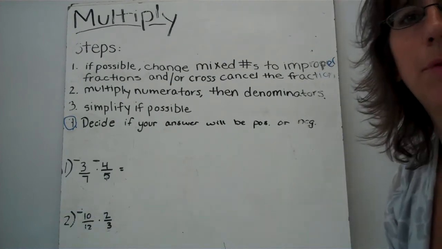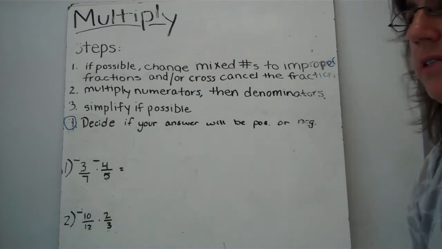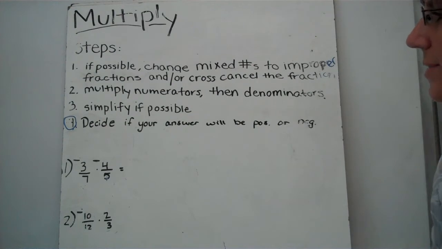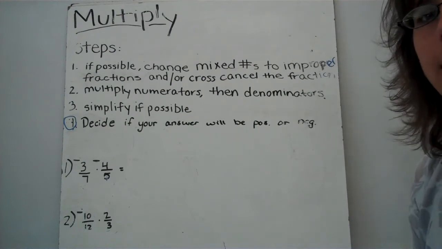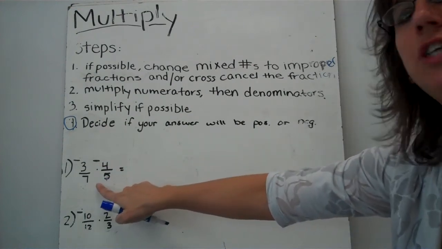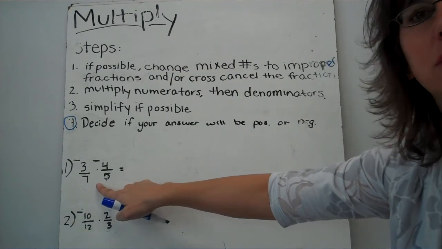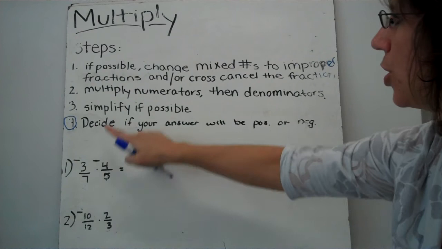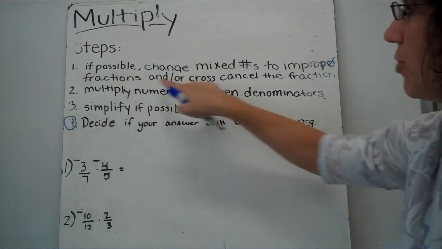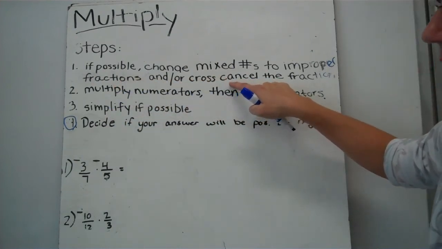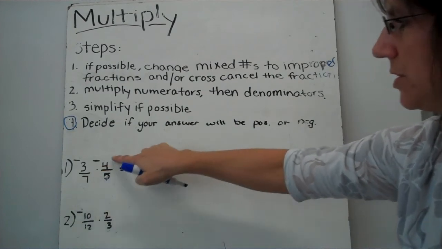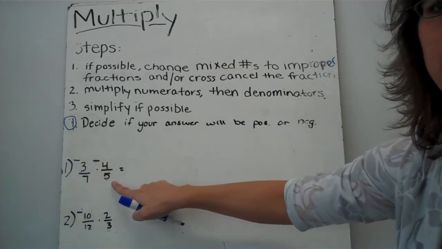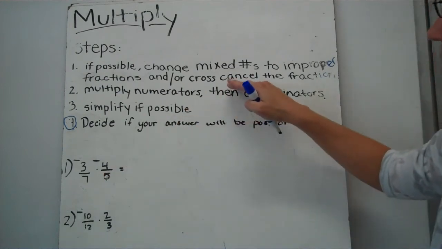Here are 2 examples, and I'm going to work them out with you. Go ahead and jot this example down, and then we're going to do it together. All right. Now remember, we want to change any mixed numbers to be improper fractions. Here we don't have any mixed numbers, so we can just keep what we have. Move on down to cross-simplifying. In this case, we're going to look from the 7 to the 4. Nothing goes into both of those. 3 and 5. Nothing goes into those, so we cannot cross-simplify either.